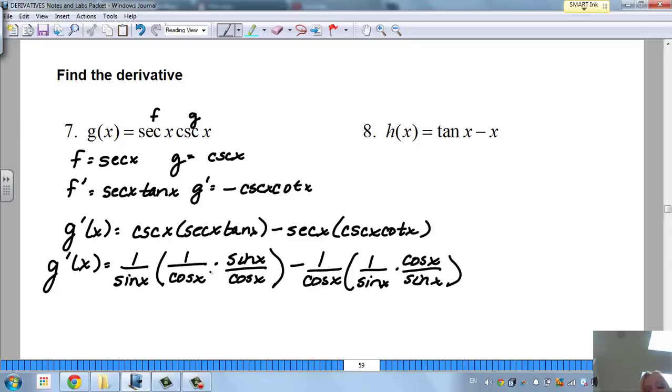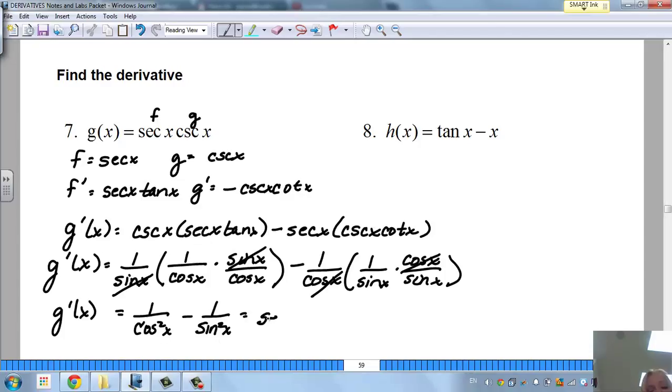Now, the reason why I did this is because it's multiplied. This has really sine in the numerator and cosine squared in the bottom, if you see that, but the sines will cancel out. You can do that. Here the cosines will cancel out. So you end up, which helps simplify this a little bit. So I always try to do this sometimes. So I end up with 1 over cosine squared of x minus 1 over sine squared of x. And then you can revert back to what they are. Well, 1 over cosine squared is secant squared of x minus cosecant squared of x.